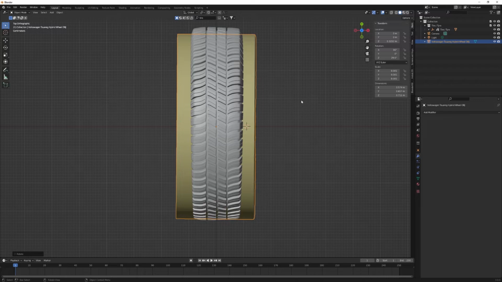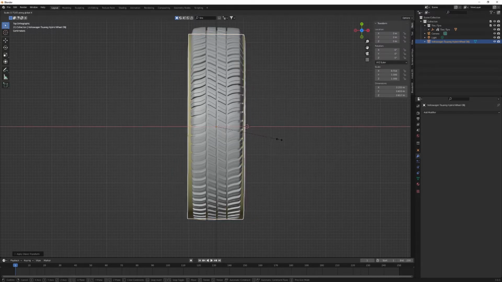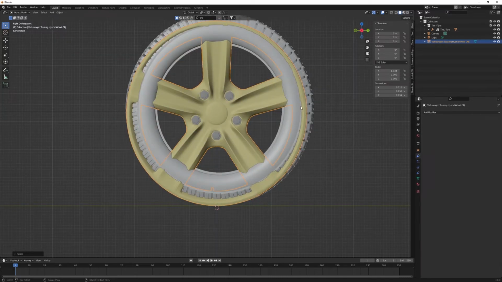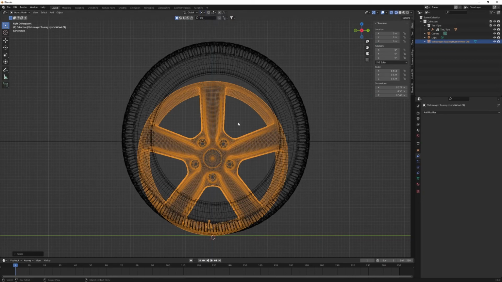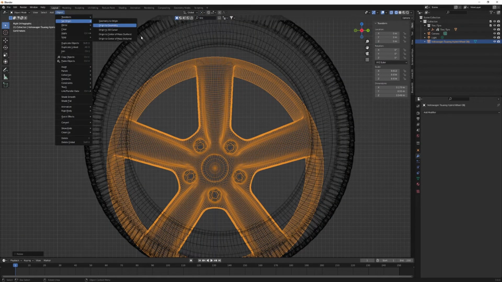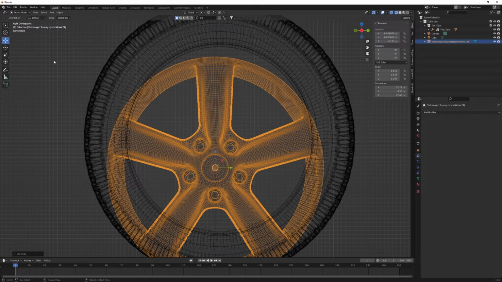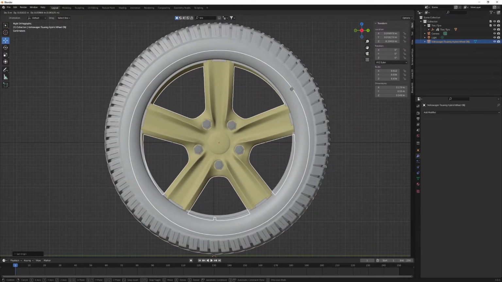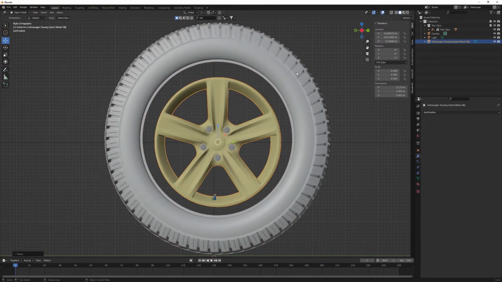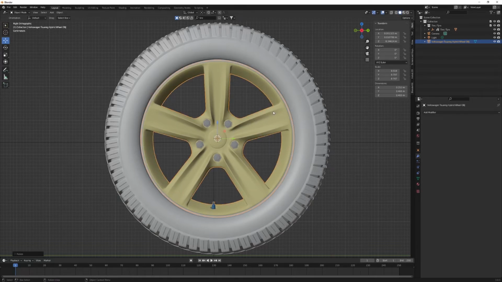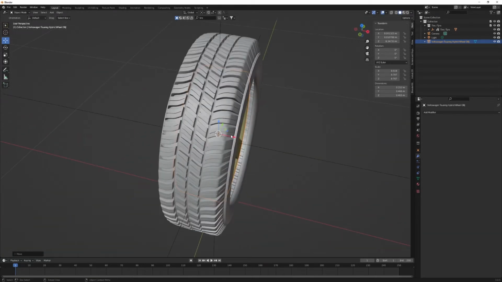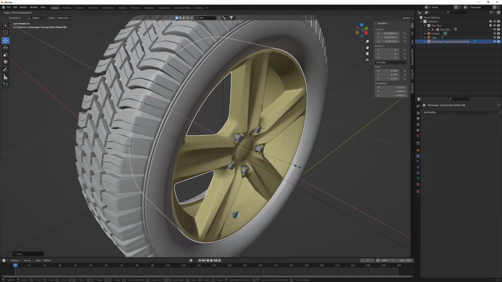Now this is pretty strange, and honestly I'm not sure of what caused this, but just apply the transforms and then we can scale it. I suggest you do the set origin to center of mass volume, just so you can scale from the center instead. Just like so, and then put it to where the rim is with Shift S. Scale it up until it fits nicely in it, just like so.